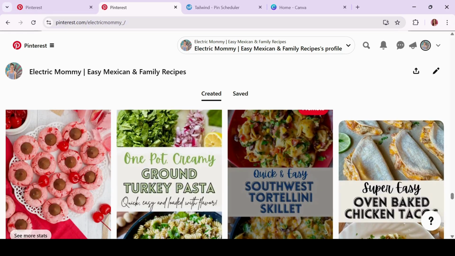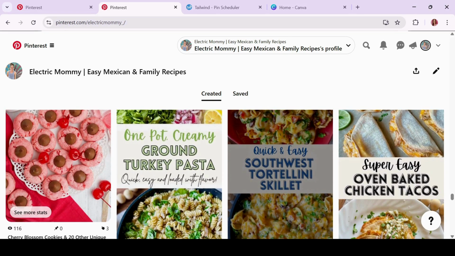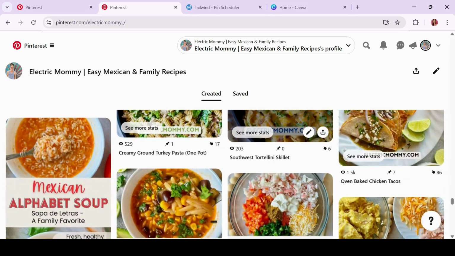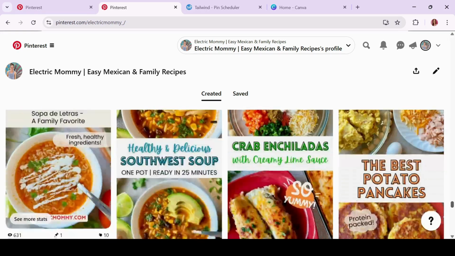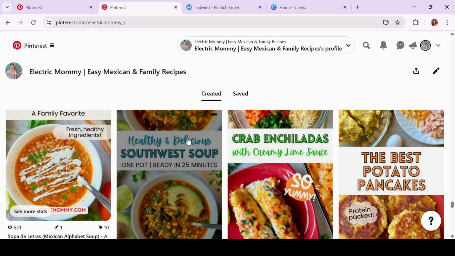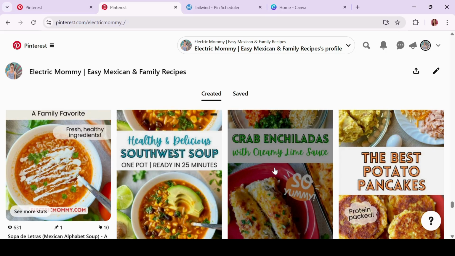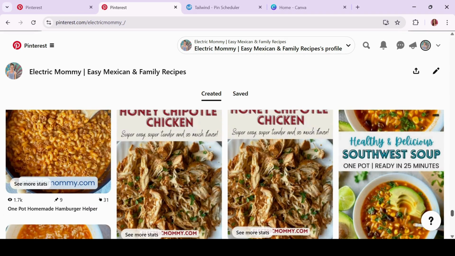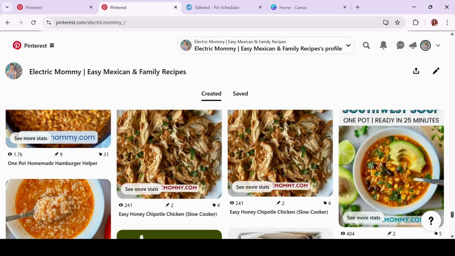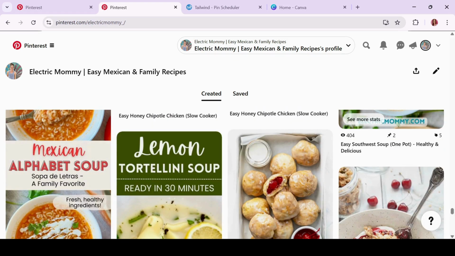So here's some more examples of mine. It's always a light background with the text on it, so the text stands out. All of these are clean images, they're bright, they're not overly filtered, and you can tell exactly what the recipe is. I try to tease it with some notes about the recipe, if it's healthy, easy, a one-pot meal. But all of these are ones that I've made, and they all do much, much better than the ones that she was making.